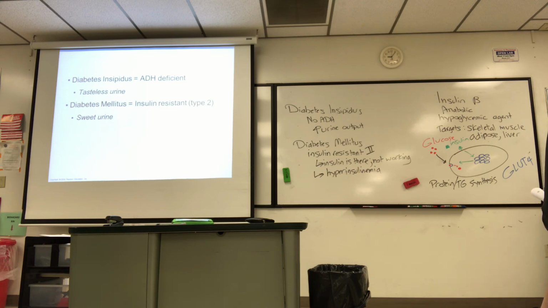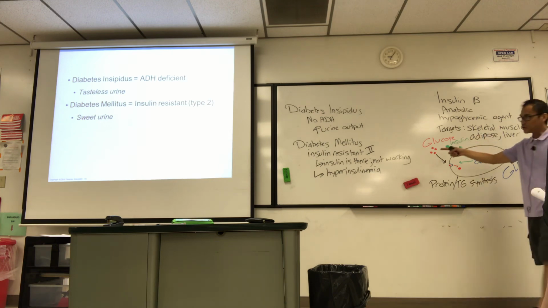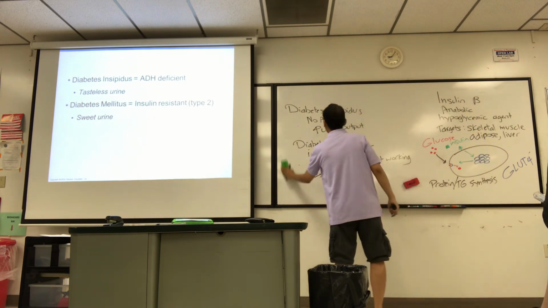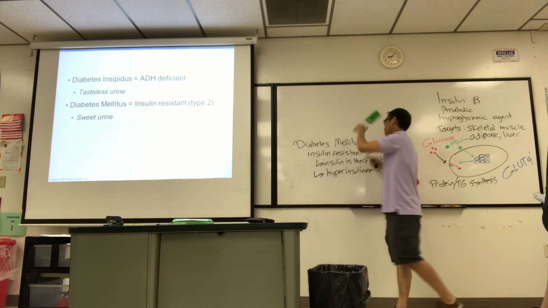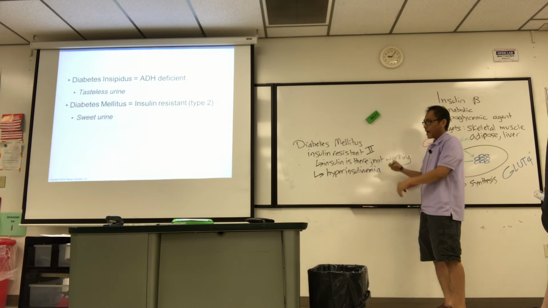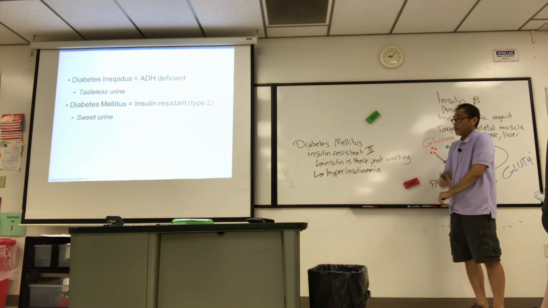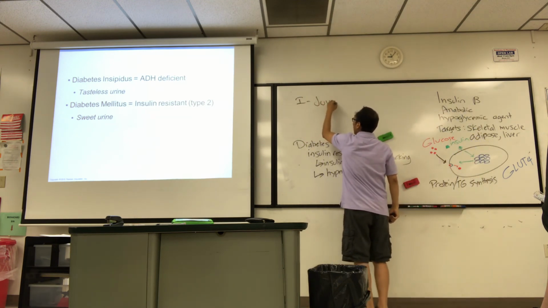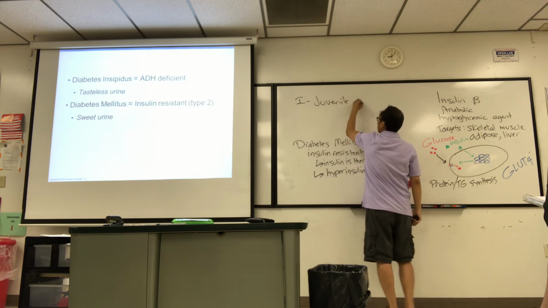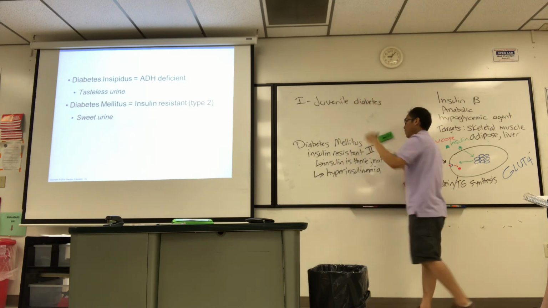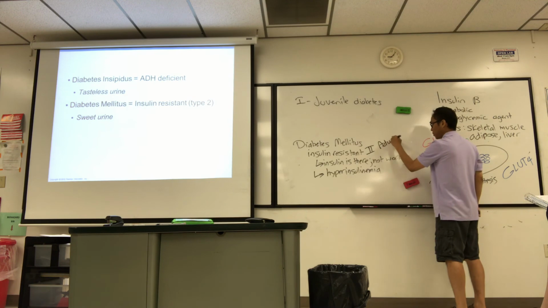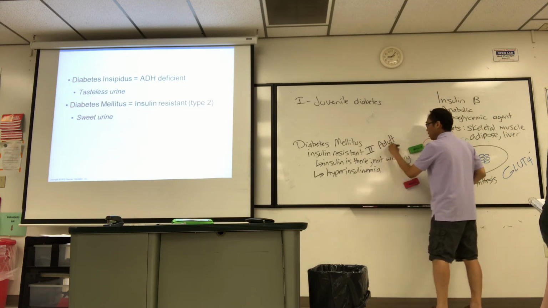There is type 1, which usually presents in juveniles. This one you usually see in middle-aged adults. Okay, so type 1, they used to call this juvenile diabetes because back in the 80s they observed it in young people. Today we just call it type 1. This one used to be called adult onset diabetes. I pointed to the wrong thing when I said it. Adult onset.